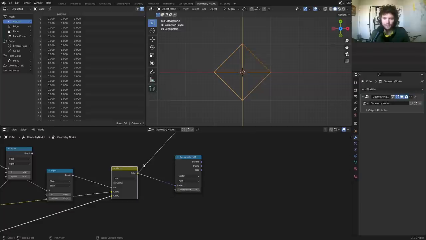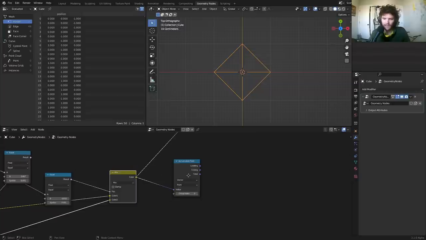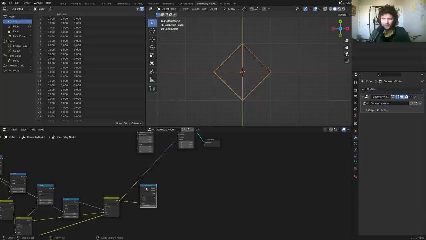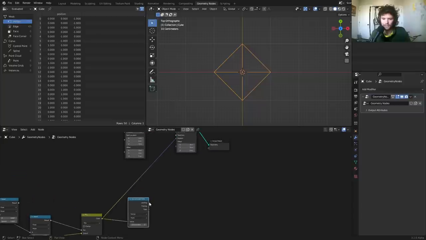I want to accumulate this field that we made. And for the output, you're going to see three options here. The one we're going to be using is leading, which does exactly what I described. It saves our progress and adds on the newest step. The only difference between this and trailing is trailing starts at zero instead of at the first entry, and then total gives you the total. Don't worry about that right now. What we care about is leading.